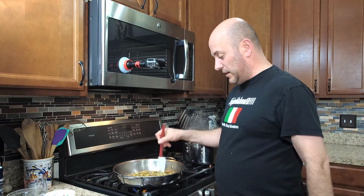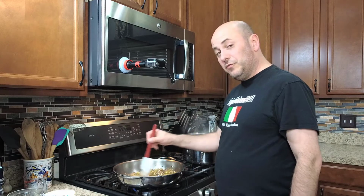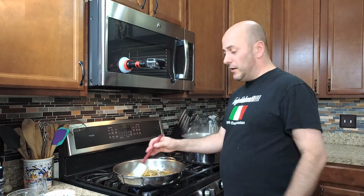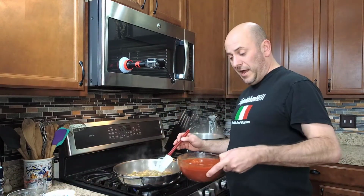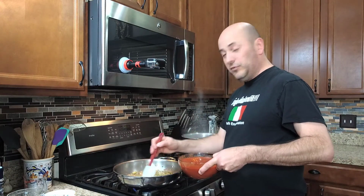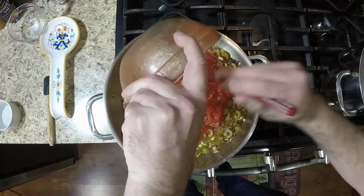Once the alcohol is done and off, which only takes a minute or so, then we're going to move on to the next step. The smell of alcohol is already gone, and it's just been probably a minute. The last step, we have one 28-ounce can of San Marzano tomatoes, hand crushed. Those go right into the pool.